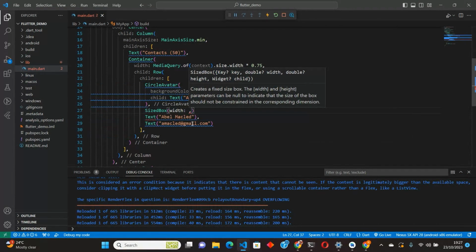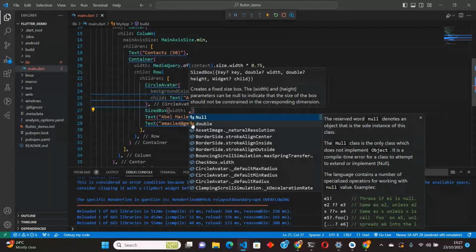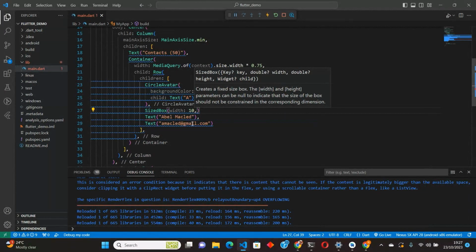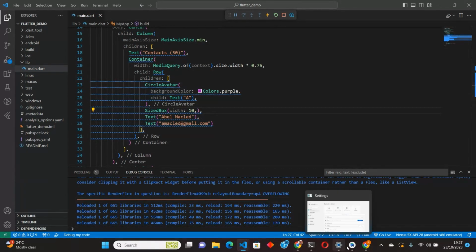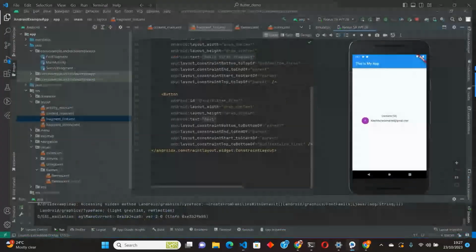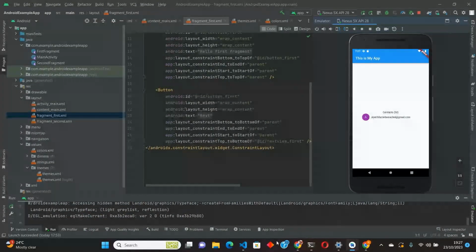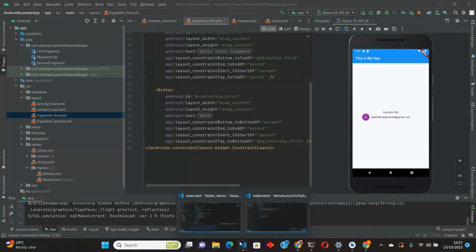Normally, if you want to add space, you can use this widget called SizedBox. Let's give it a small value like 10, just saying, hey, give me some 10 units of space in between. When we look, you can see it. We will increase it to like 20. 10 wasn't enough.